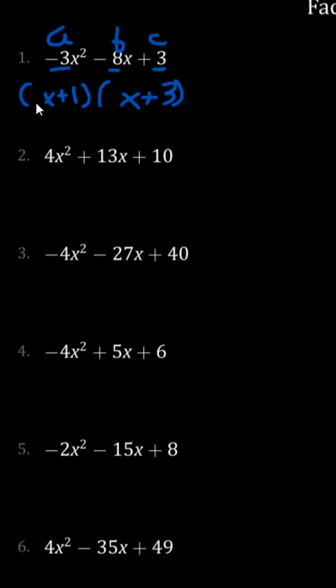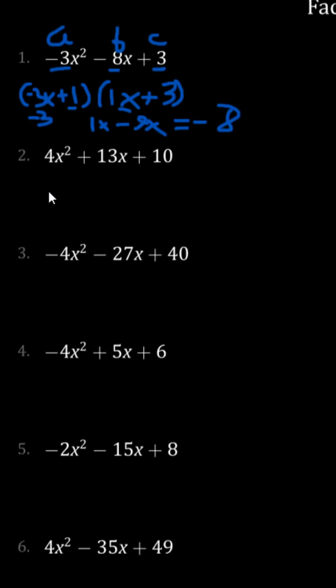So we can put the negative 3 here, and the negative 3x times x gives us the negative 3x squared, or we can put the negative 3 over here, and we'll have negative 3 times 1, which will give us negative 3. That won't get us to the negative 8 though. We want the negative 3 to multiply against this 3 to get a negative 9, and this x to multiply against this 1. So that would give us 1x minus 9x, and that would give us the negative 8. So this factored quadratic is this.